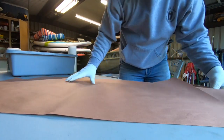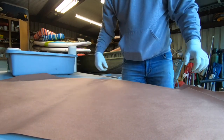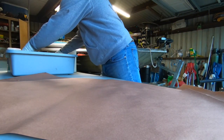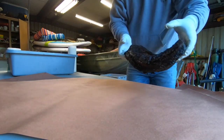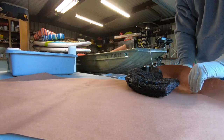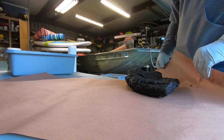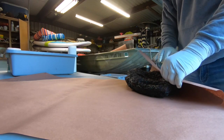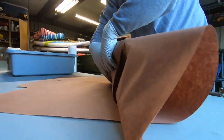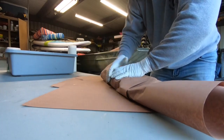This is going to be a first for me. So, if anybody's got any ideas or anything like that, they can chime in. We're going to try a couple of these in butcher paper. Never done this before.